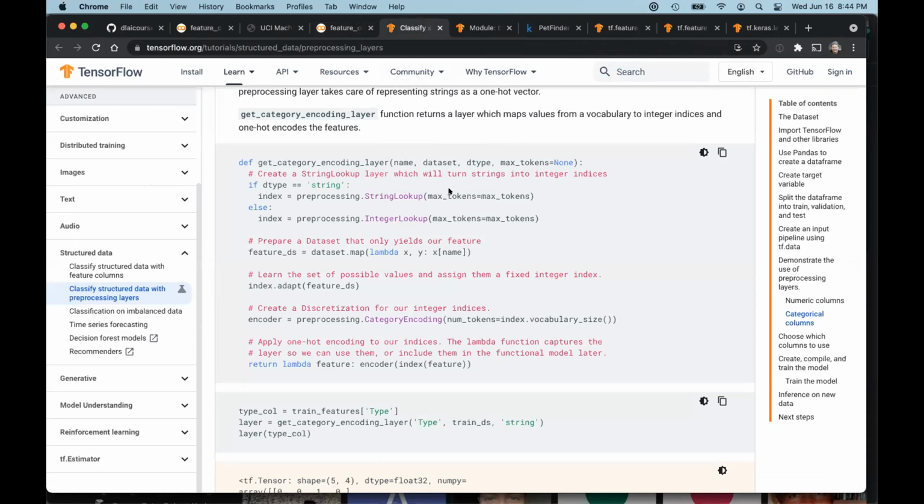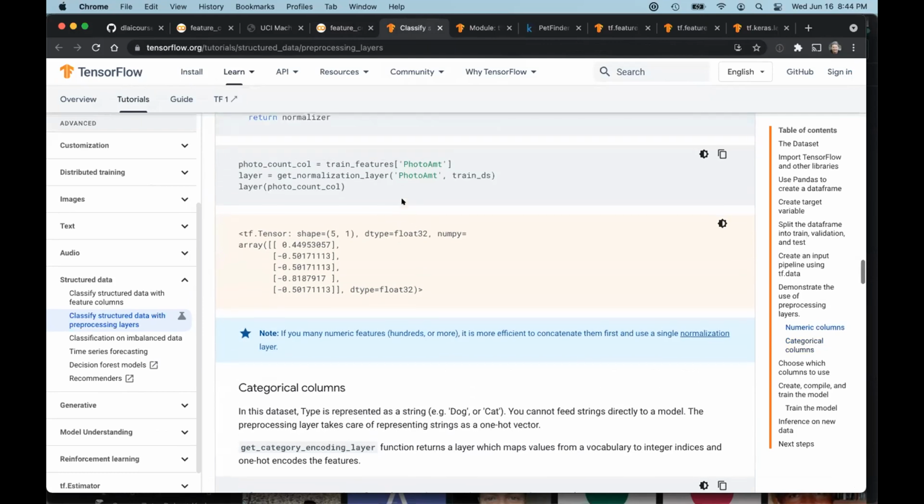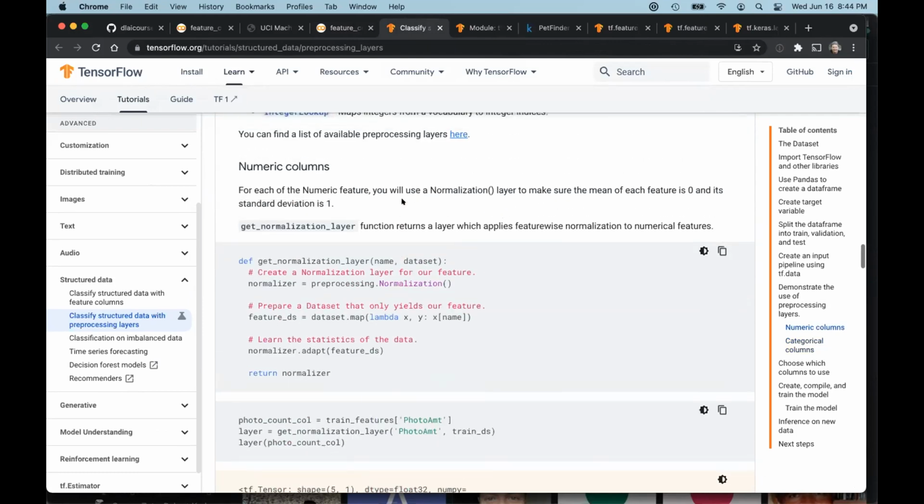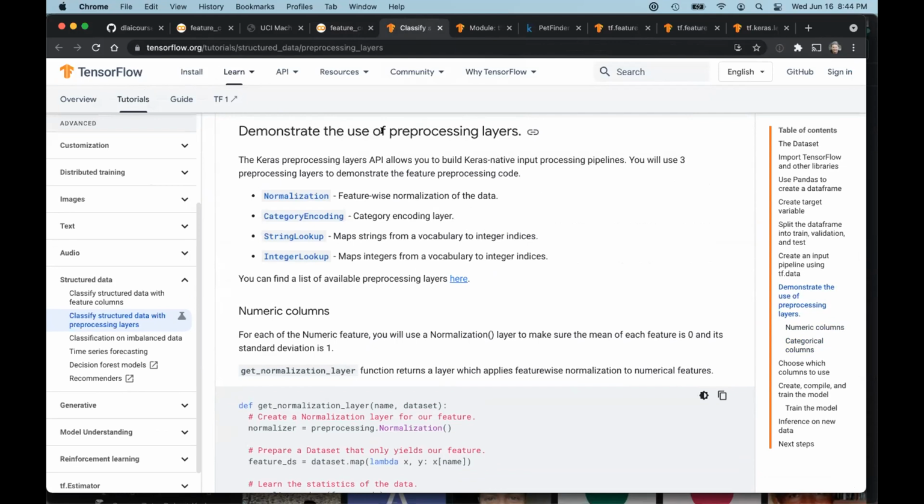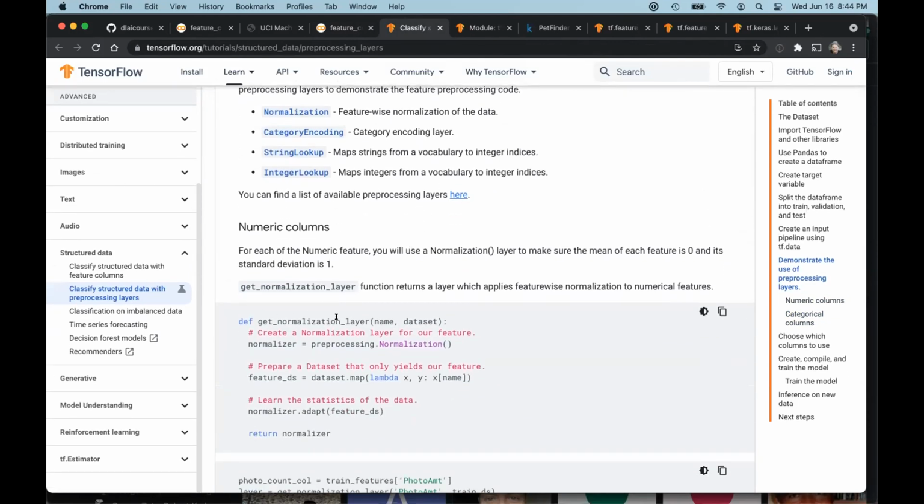It's a different tutorial, and basically now you can do almost everything we just showed you with feature columns with pre-processing layers that are defined as part of your model. You don't have to do all that feature column stuff, but you get a normalizing layer, which is the same as what the numeric column did with the feature columns, and it does that normalization for you.